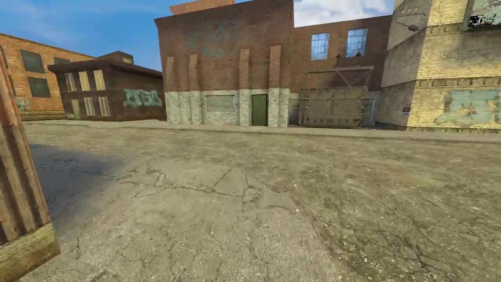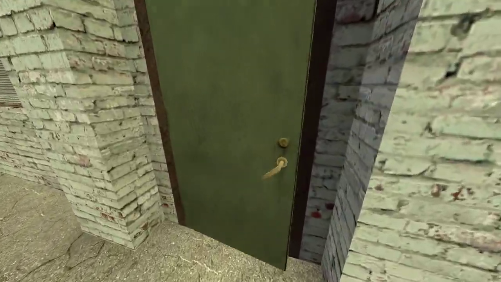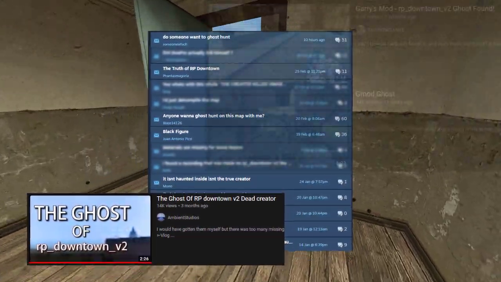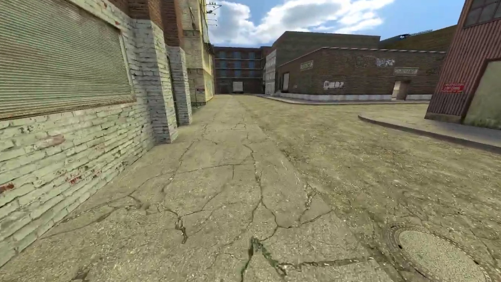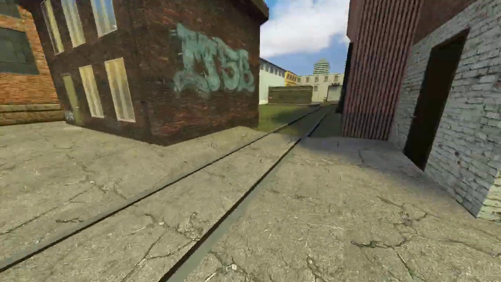But enough self-indulgence. I know there's something else you want to hear me talk about, especially those who are old players of this map. There are countless posts and videos on the internet describing a dark figure appearing in this map. On Steam, on the forum boards, on Discord, on YouTube, you'll see many instances of people sharing their experiences of coming across a dark figure standing in the distance.